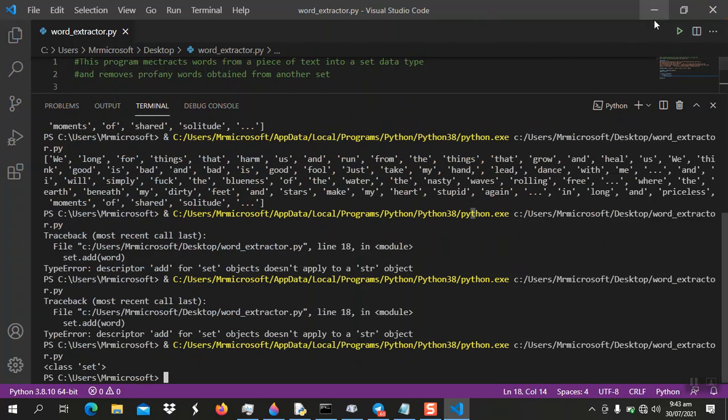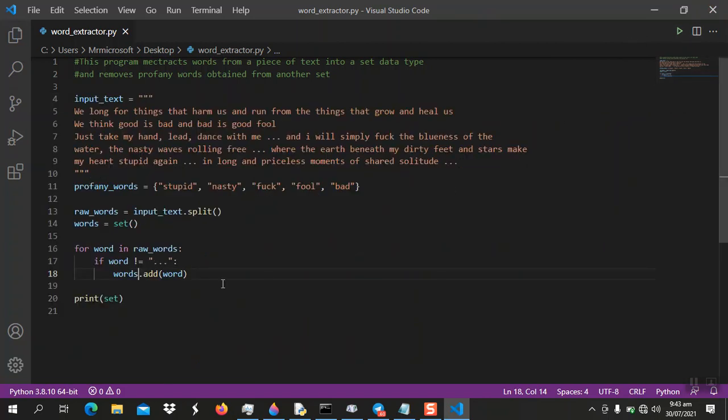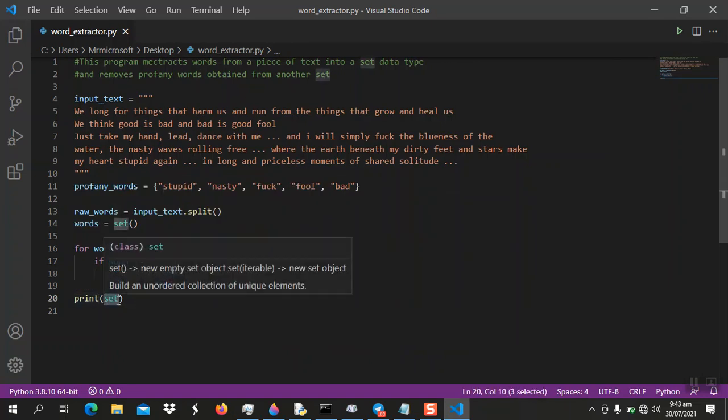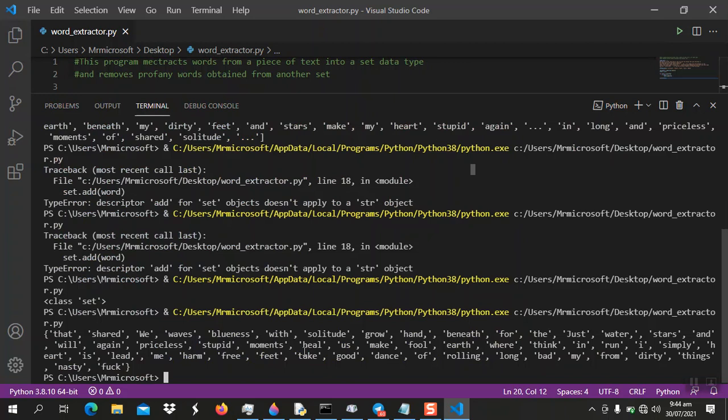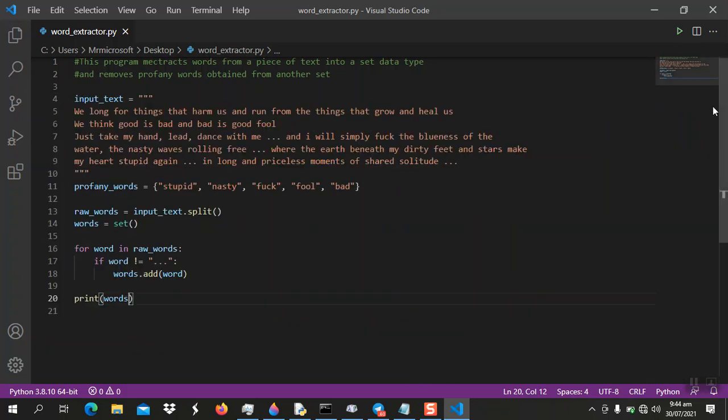Let's print something better. I printed set. Let's print word. Sorry. Programming, you make a lot of mistakes sometimes. So words. All right, let's be faster now. You see here we have a set. Now the difference between the set and the list is, as you can see in the set, we don't have repetitions. There's no repetition and there's no triple quote. We have removed the triple quotes, we have removed the repetition. Now we have single words. That's the advantage of using a set. You remove any form of repetition from a list of items.